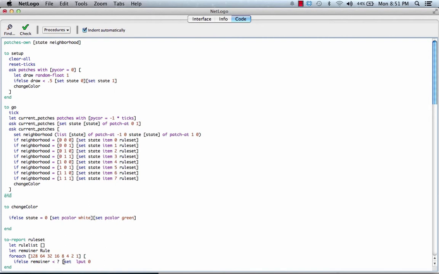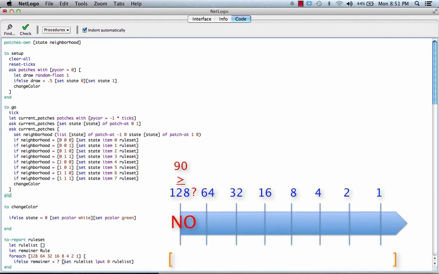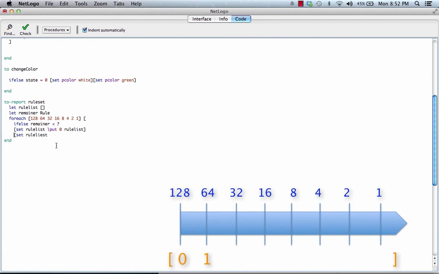We have to use set for these functions, which has to do with the way NetLogo updates lists, since it can't edit existing lists directly. So if rule number is less than current place value, set that binary digit to 0, but otherwise, if it's equal to or greater than this place, as in the case of the second significant digit where 90 is greater than 64, set this digit to 1. However, we have to account for the fact a value of 64 is now included in the current rule vector. So we deduct that from 90, leaving us with a remainder, or in this code, remainder, of 26.